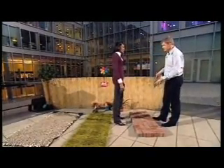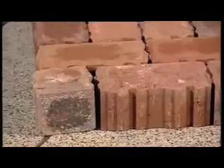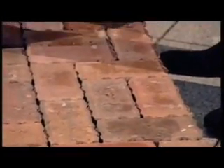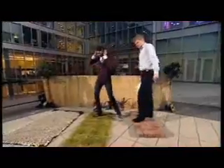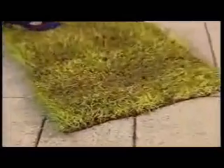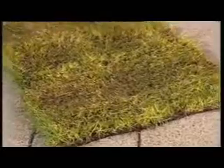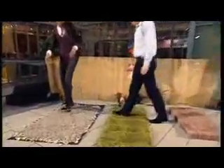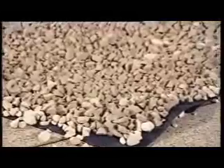This porous paving is more expensive than ordinary paving — right now it's about one and a half times more expensive than standard paving. But you don't have to apply for planning permission to lay it, and when you weigh up all the costs it's about the same, because it costs about £135 to apply for permission. There are also cheaper alternatives — turf is the cheapest form of porous paving and allows water to soak through, though it's not so good for driveways. Gravel is also cheaper than porous paving and allows vehicles to pass over it.